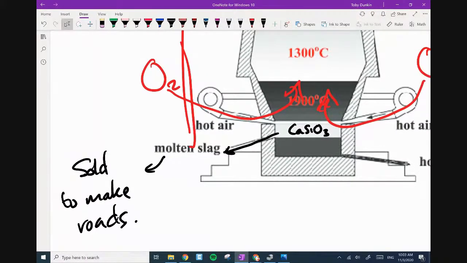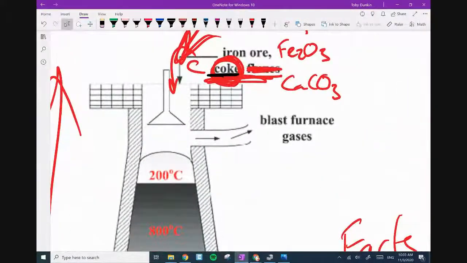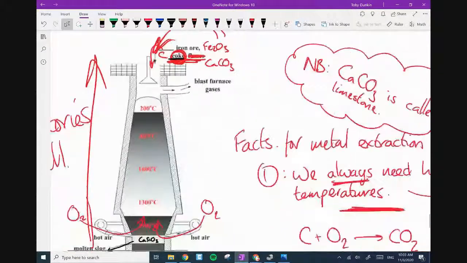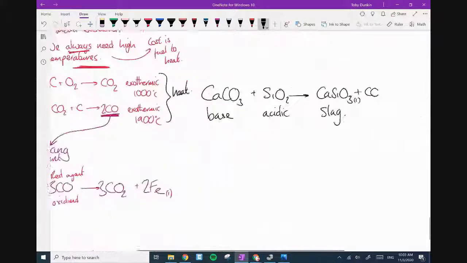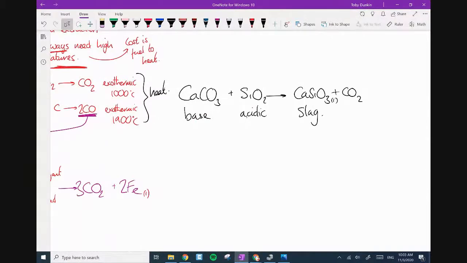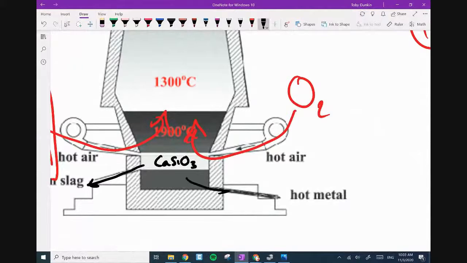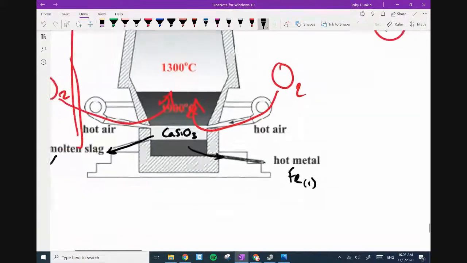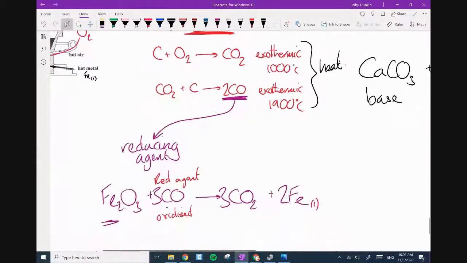What fuel are they using to keep it hot enough? Carbon. Loads and loads of carbon in the form of coke. Boatloads, Ian. They just keep feeding it. These provide the heat. This is the heat of the reaction. And then that one's just to remove sand, because sand clogs up all the pipes, you see. So they have to remove it. And then at the bottom, molten liquid iron comes out, Fe liquid, because it's way above its melting point. Melting point of iron is about 1600, so about 300 degrees above that, so it pours out in a liquid.